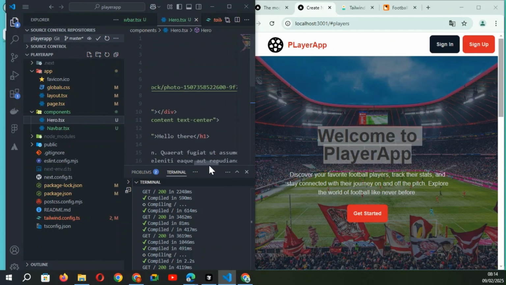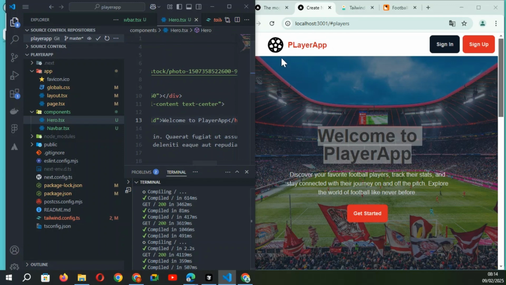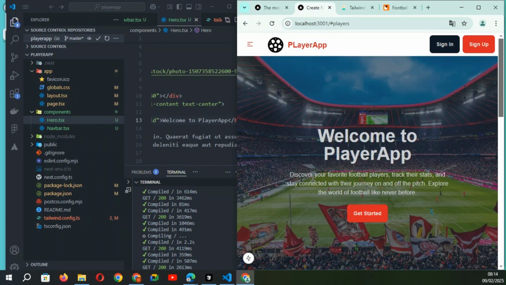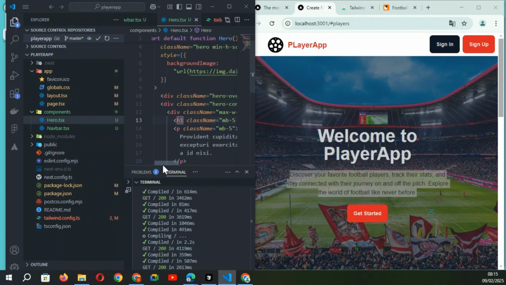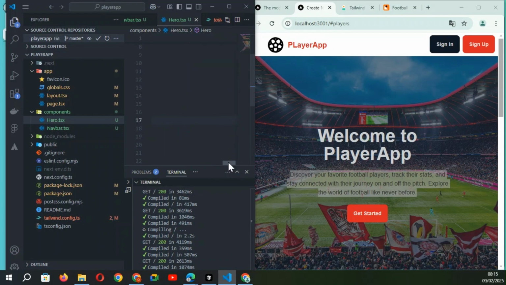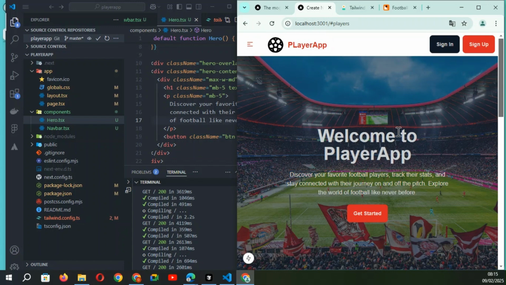Here now I can change the text, player app, and in the paragraph I change the paragraph. Now I need to change the background.